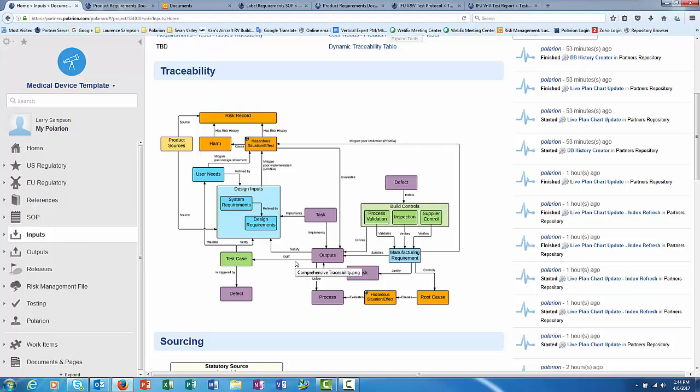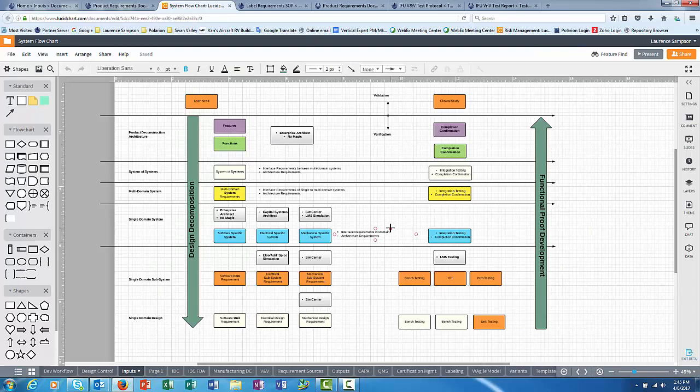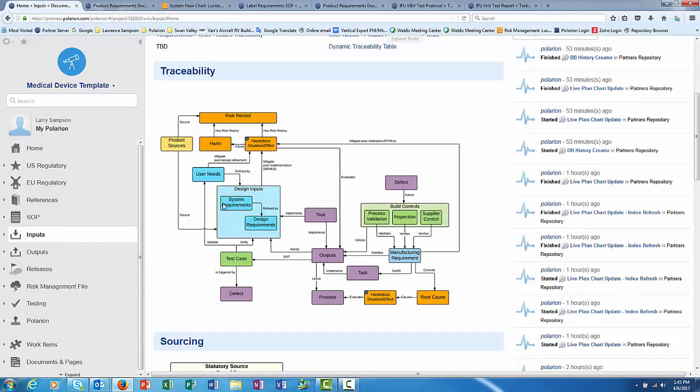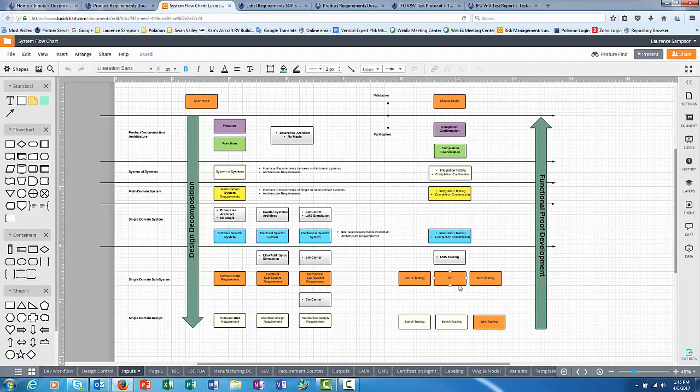So just to give you an example, we have system requirements and design requirements just shown here, but very often what we end up with is a much more complex model. So that model can be as simple as what I was just showing on this other page, where we have even just one design input, we just have one requirement type, or it can be very much more complicated than that. And so in this model, what we're talking about is a fully blown out set of a V model.